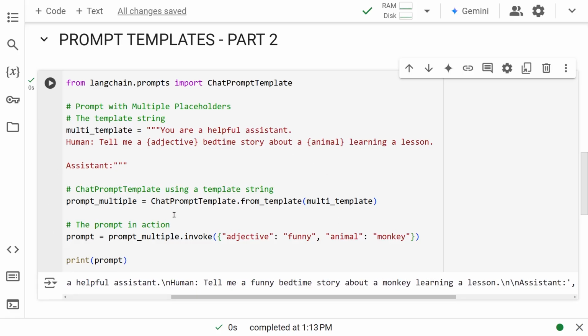We're doing all these because this is what our AI is going to see when we pass this along to our model. And all this work of replacing this variable is done by the ChatPromptTemplate function by LangChain. And that's the beauty of prompt templating, which is absolutely essential for prompt engineering. That said, let's move to part 3.